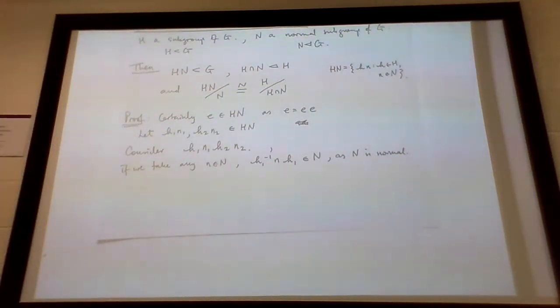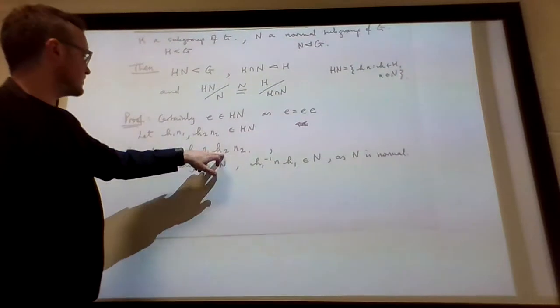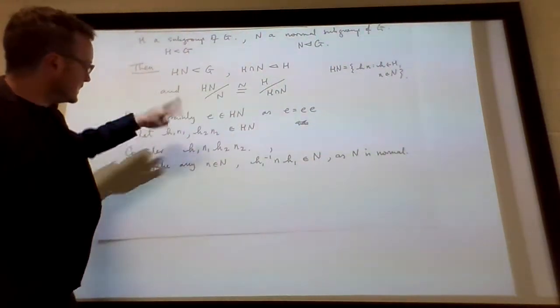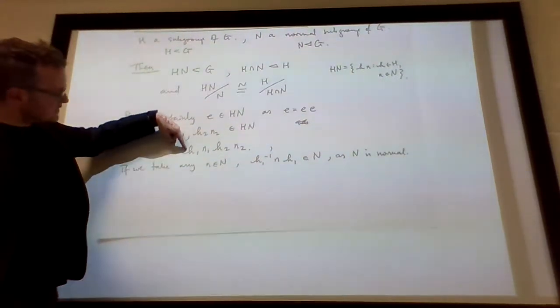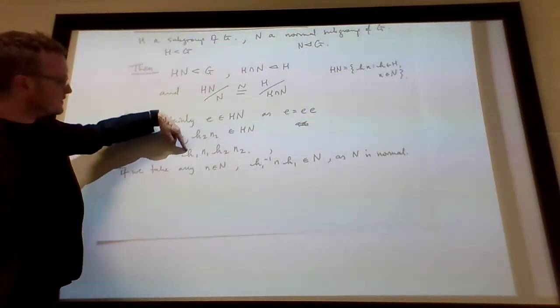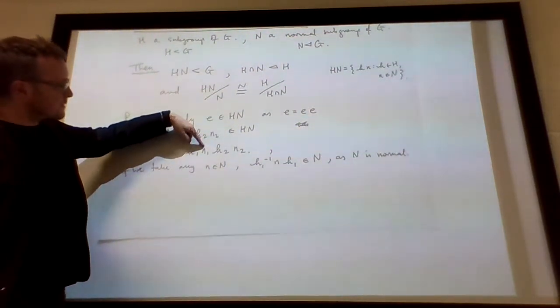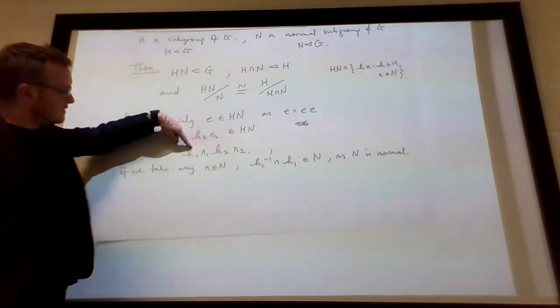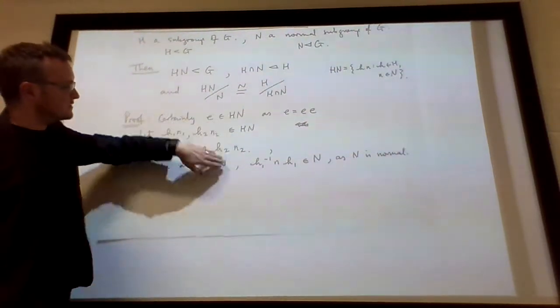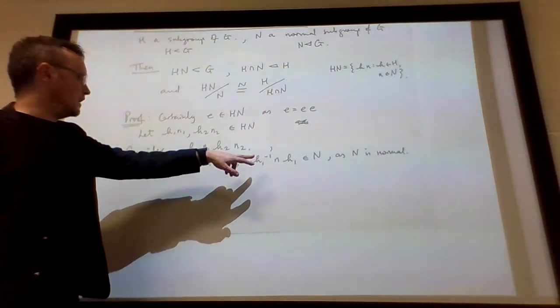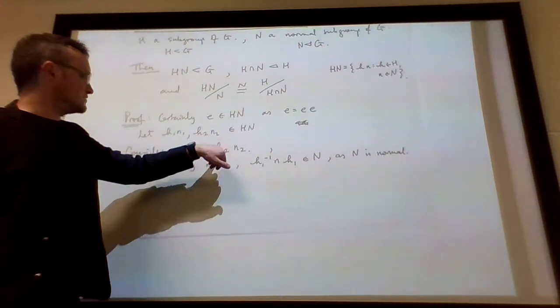No, but maybe that's not what I want to do. Excuse me, I want to get rid of that. Sorry, the problem is caused... I'm trying to make this be in H times N. This bit is looking okay because I've got something from H on the left. Sorry, this is the way I need to do it. I've got something from H on the left. The problem is, then I've got something from N, but then there's an h appearing here, but I wanted all the H stuff to appear on the left and all the N stuff to appear on the right. So it's this troublesome h2.